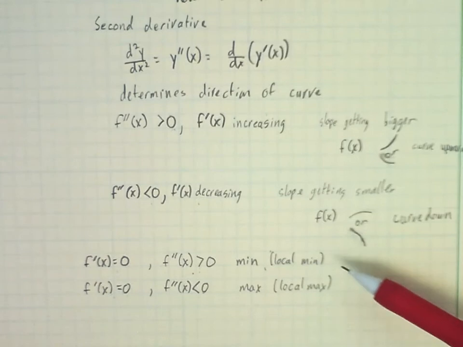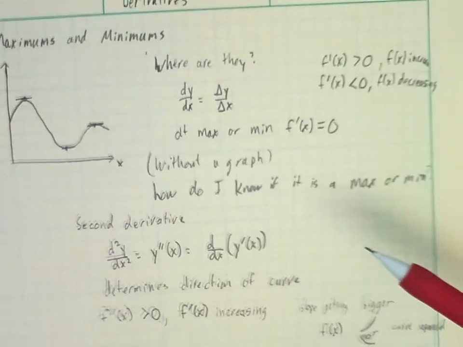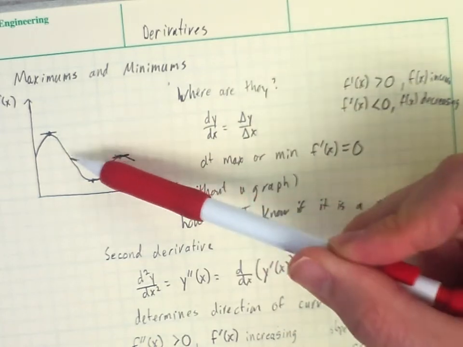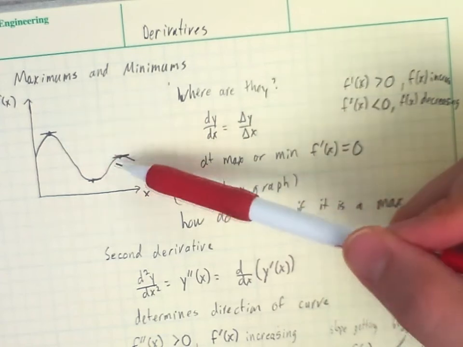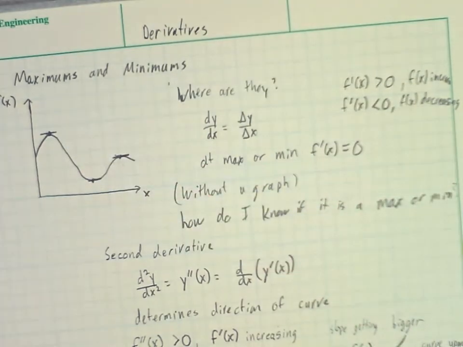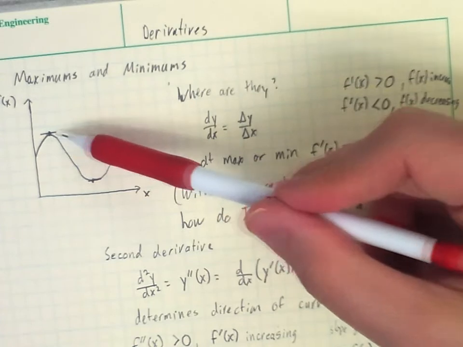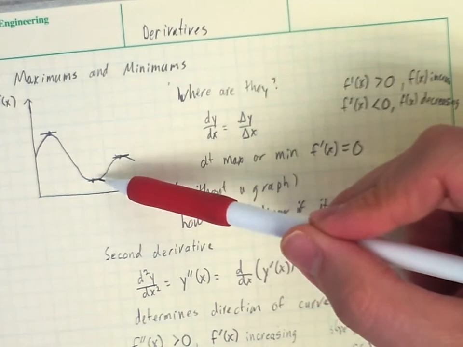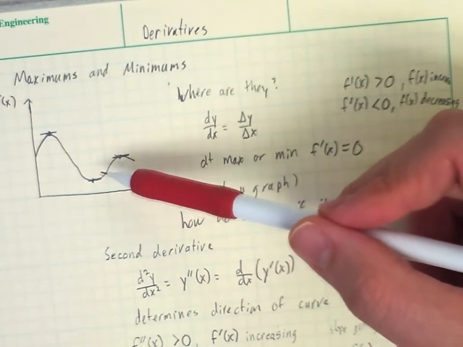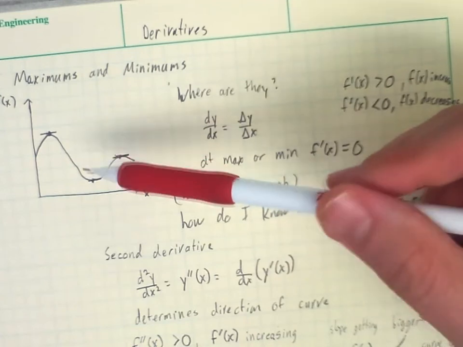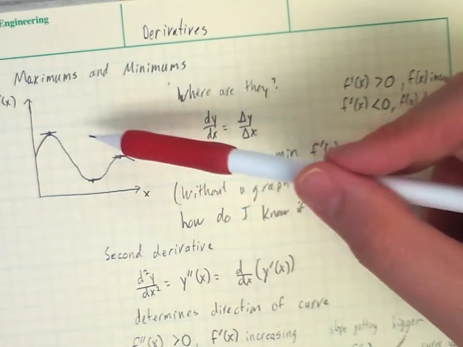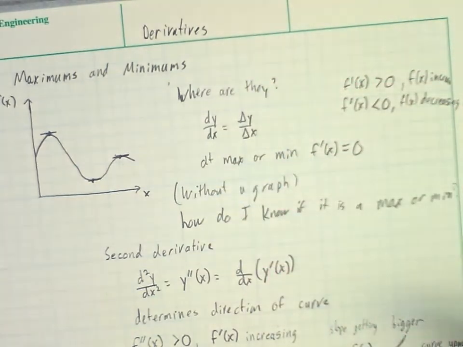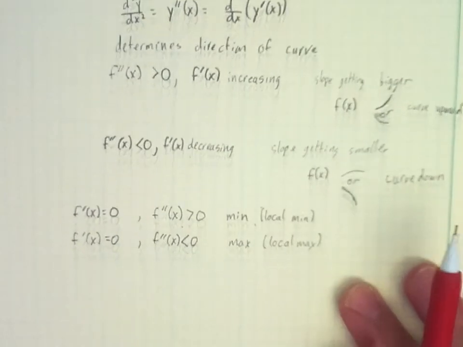I also refer to these as local maximums and local minimums. If we think back to our graph, at each one of these the derivative is 0, and we'll find the second derivative being negative there and positive here. What that means is that locally, it stops and turns around. If we want to know the absolute maximum or minimum, we'd have to check each one of those points and see which one's the highest and which is the lowest among our minimums and among our maximums. So that takes a little bit more work.